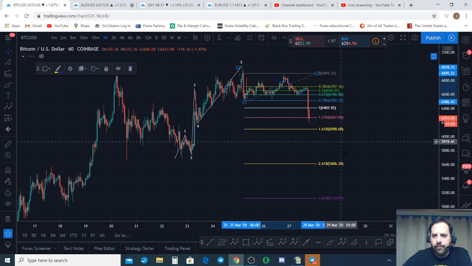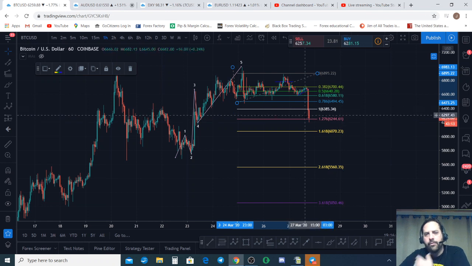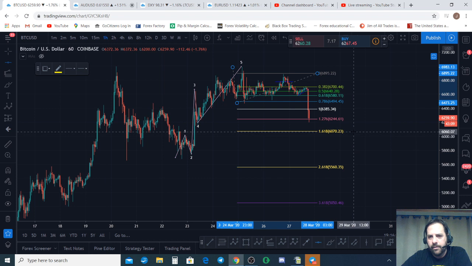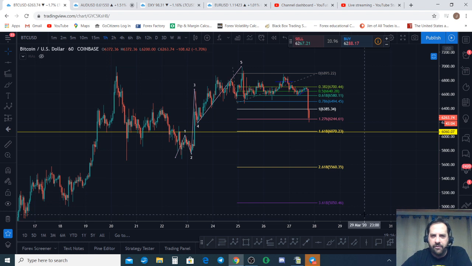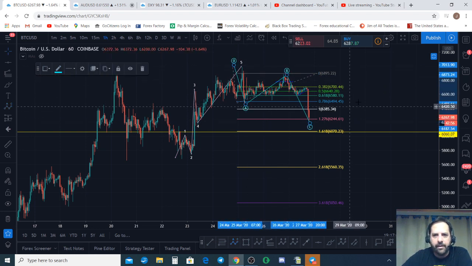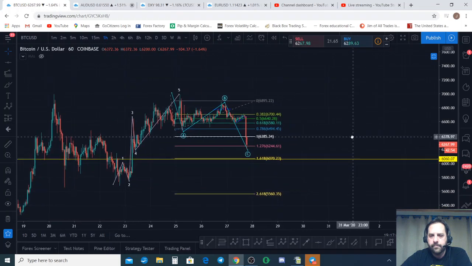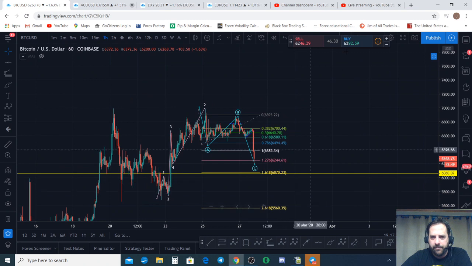If we come down and break, like I said, 60. Let's see here. If we come down and break 60, 70 right here, let me put a yellow line of death here. If we break that area right there, it's going to turn impulsive to the downside. But until it reaches down there, I'm just looking at that as an ABC right there. And if that's the case, then we've got a 5, a 3, and then we would expect a 5 to the upside.